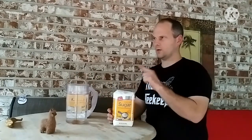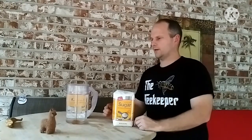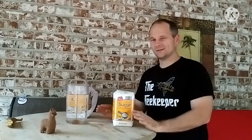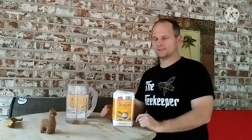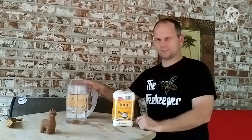I want to go out and show you how I feed the bees. There is a cold front coming through. It's overcast and kind of windy. It did a little sprinkle earlier, so I'll probably try to be quick with the bees because they'll be a little moody. But that's the solution that I'm giving them now.